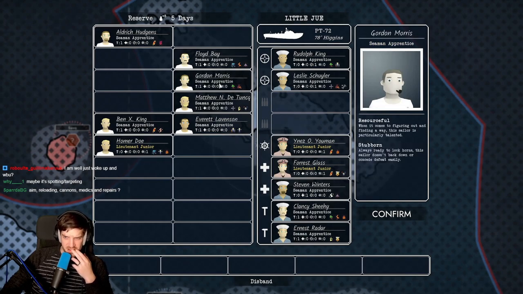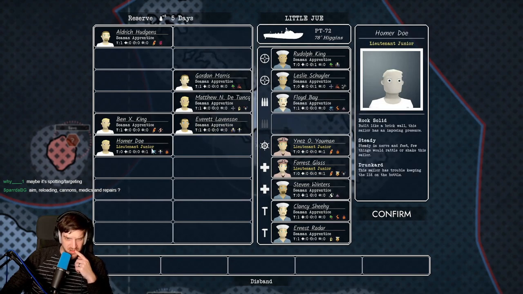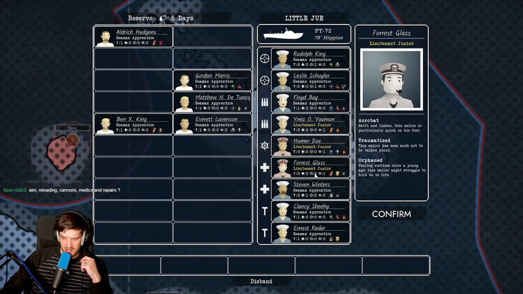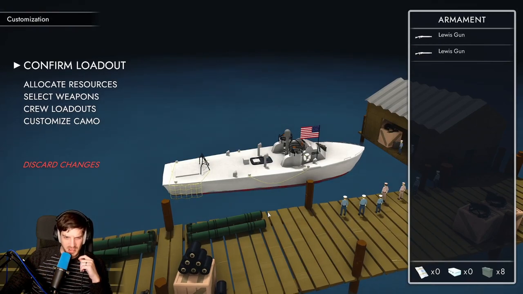All right, I need two gunners. So, furious. Anger issues. Give him a gun. That seems like a sensible thing to do. And let's have the LT on the gun as well. And we can always pull him off to do some shooting. Actually, wait. What's his... Actually, I think I'll put him in charge. And rock solid and steady seem like good traits to have for someone who can... All right, cool. Ah, I can't rename the boat. Boo. Or can I do it in here, maybe?